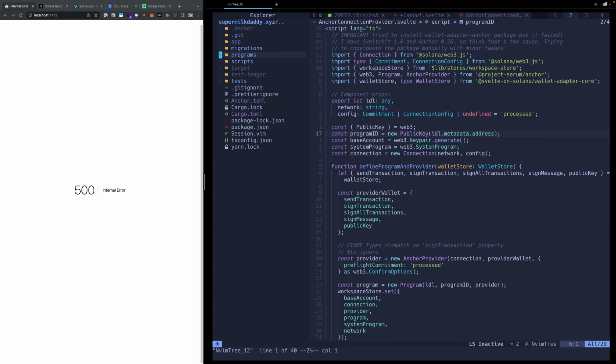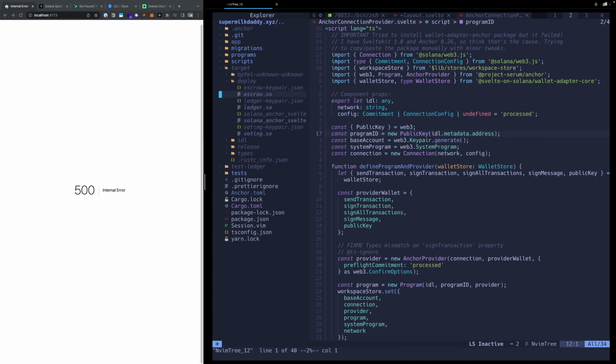And the reason for that is because in my target directory in my deploy, we have all these Keypair files, these JSON files. Well, when you deploy, Anchor will build, and when you deploy, it will read these JSON Keypair files and find its corresponding public key and add that in as metadata to the actual IDL JSON files.